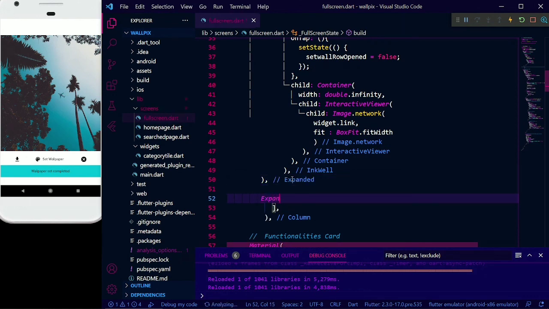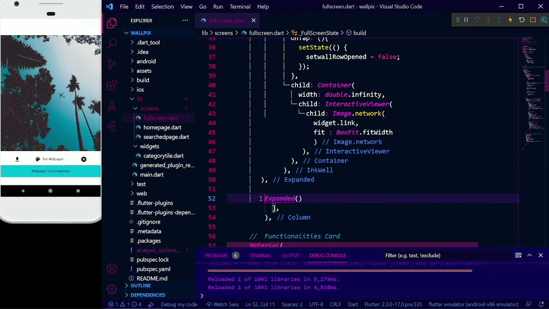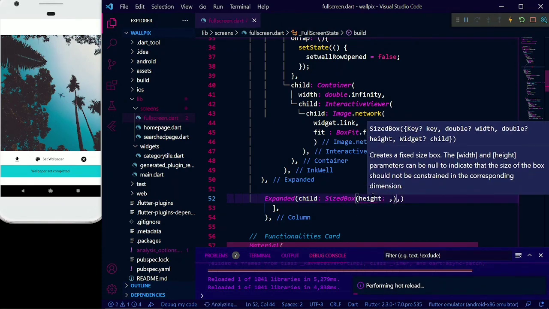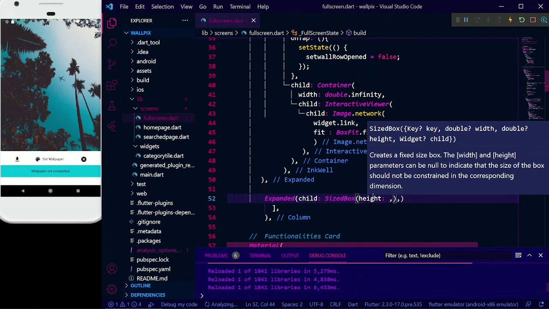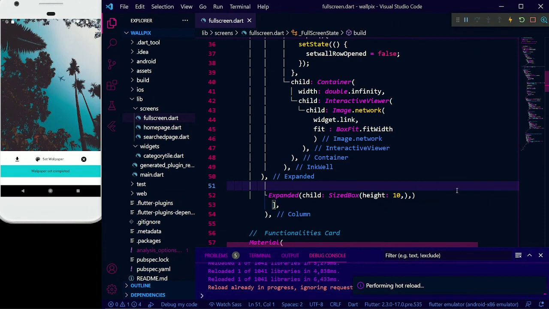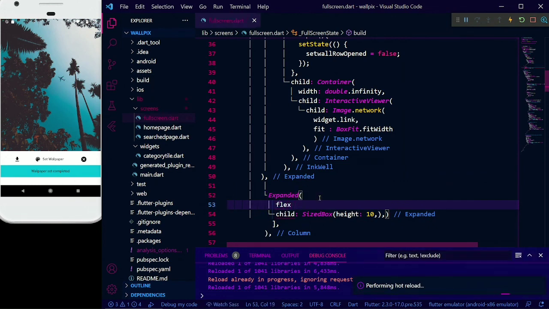That would be expanded, child would be a size box here, size box height, let's say 10, anything, as the expanded widget will flex 1.